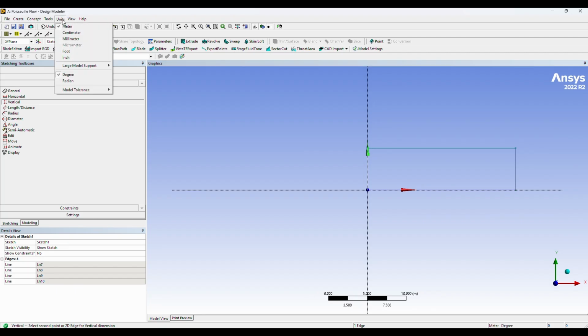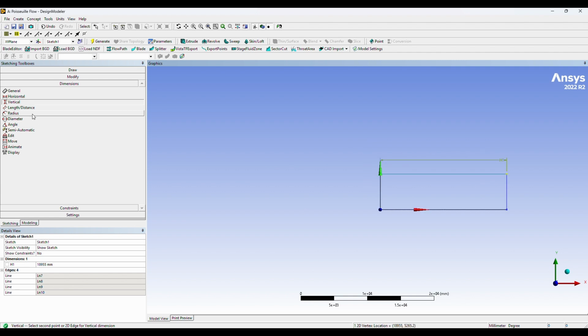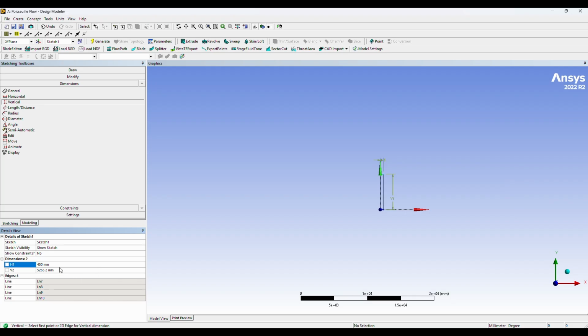And then we need to define our units, which is in millimeters, and then specify our dimensions. The horizontal is going to be the length, which is 450 millimeters, and our height, or like the diameter of the pipe, is just 3 millimeters.